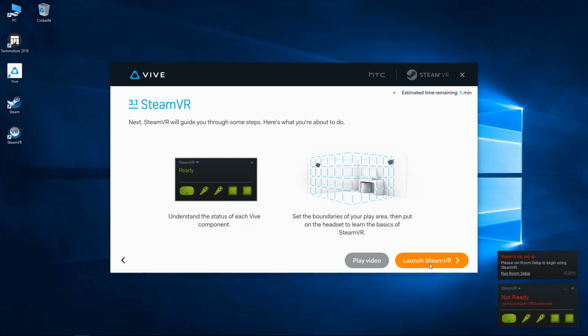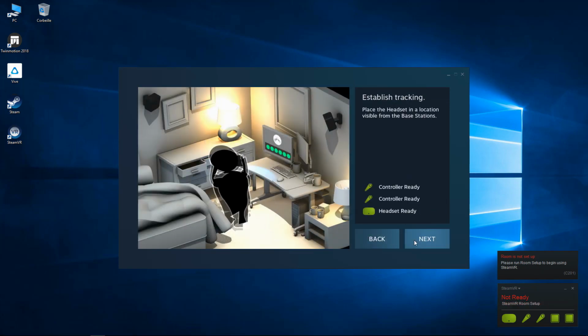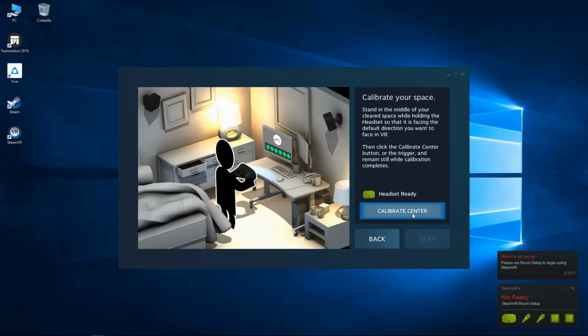Now you need to configure your room. Choose what type of environment you're in. Place the headset in a location visible to the base stations. Place yourself in the middle of the clearance area and holding your headset in the direction you want to set by default. Click on Calibrate Center.